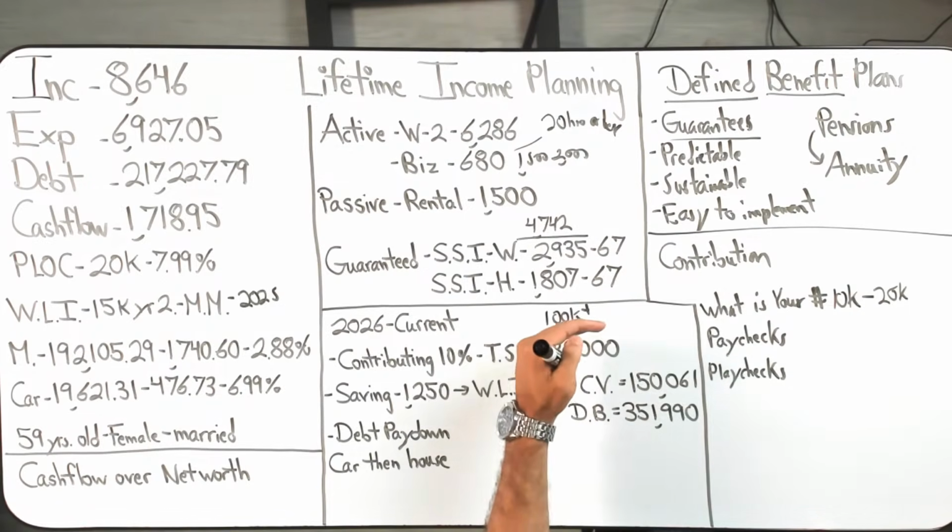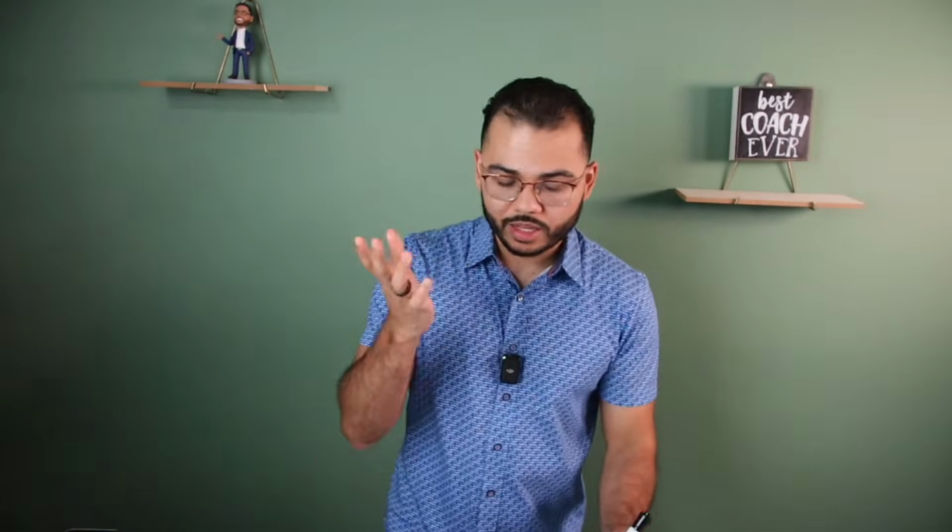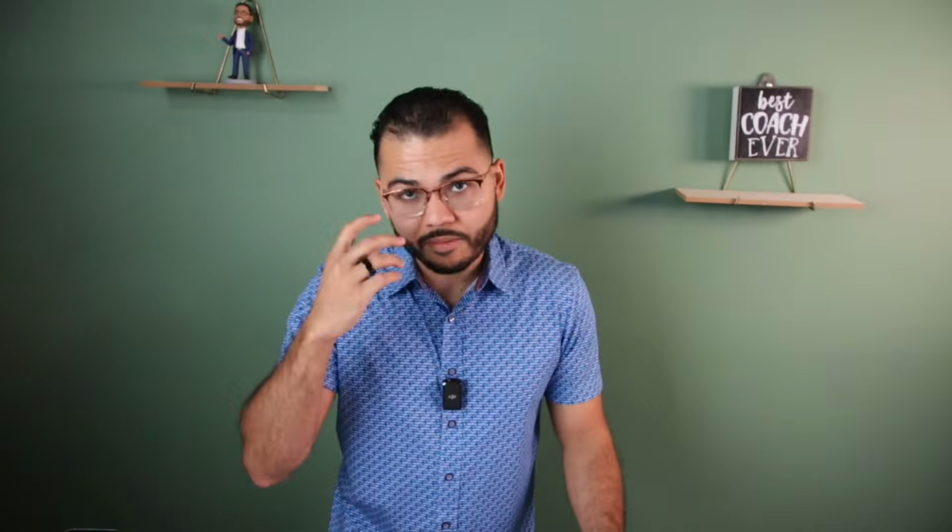So 150, 100K. From a net worth standpoint, this person does not have a whole lot of net worth yet. From a cash flow standpoint, at 59 years old, with a limited time frame, this is what's going to be very attractive as this becomes more and more popular. This is going to be very attractive for that generation above millennials. I think it's Gen X and millennials too.